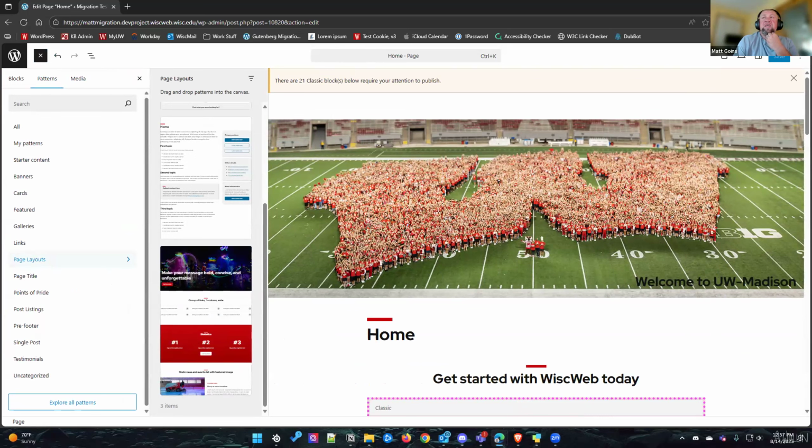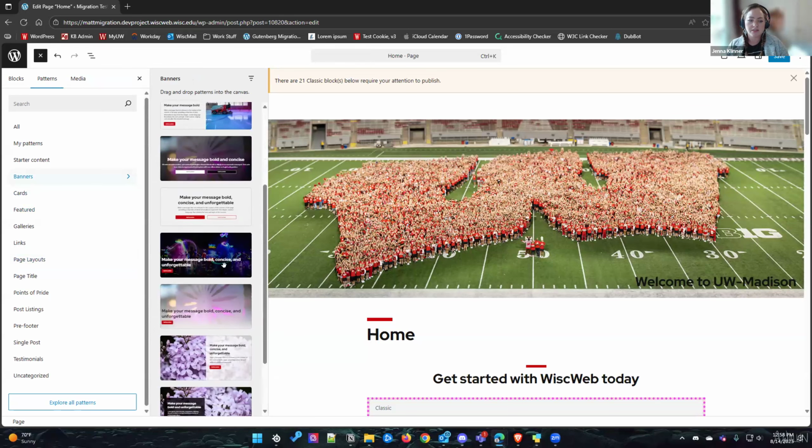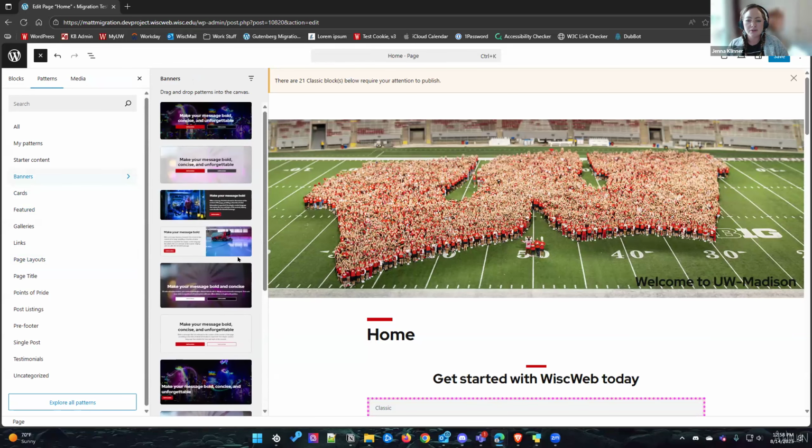So will the headlines or the content heroes vanish in migration? I guess I can yield to chat through that. Yeah. So what we've decided for heroes, I think we did talk about this at a previous one, but I can reiterate for folks who might not have been at that one. For hero images, it's challenging because we have beautiful patterns available, but they're not necessarily a one-to-one match for what had been in the UW Theme Classic view. So we don't want to assume what you might want to port that over to.